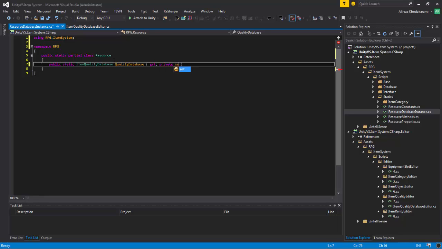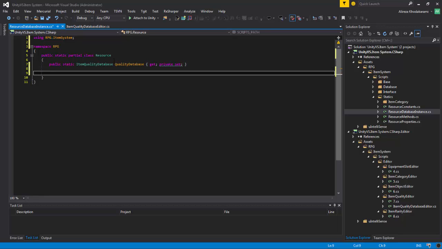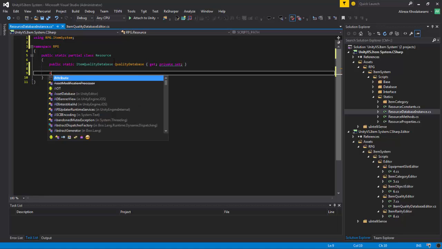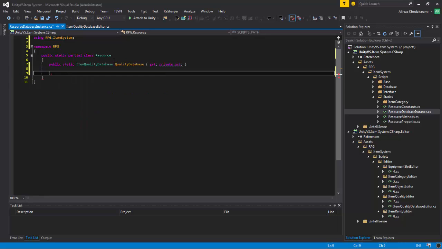Why not? No, let's, yeah, private set, because that's okay. And after that we call a method that is public static void, and we call it AssignQualityDatabase.